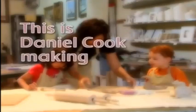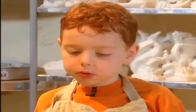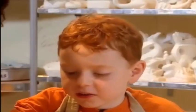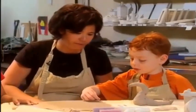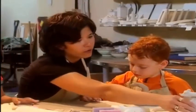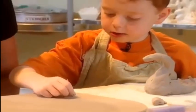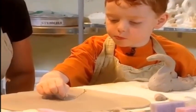This is Daniel Cook making dragon wings. So here we go. This we rolled out with a rolling pin ahead of time. It's nice and soft, nice and smooth. It's like it's hardened. Yeah, you know why? Because we let it dry a little bit, so it's a little harder and a little easier to work with. Do you want to draw it out or do you want me to draw it out? So maybe look at this guy here, the one that we have, and sort of just — I like my dragon's wings long.